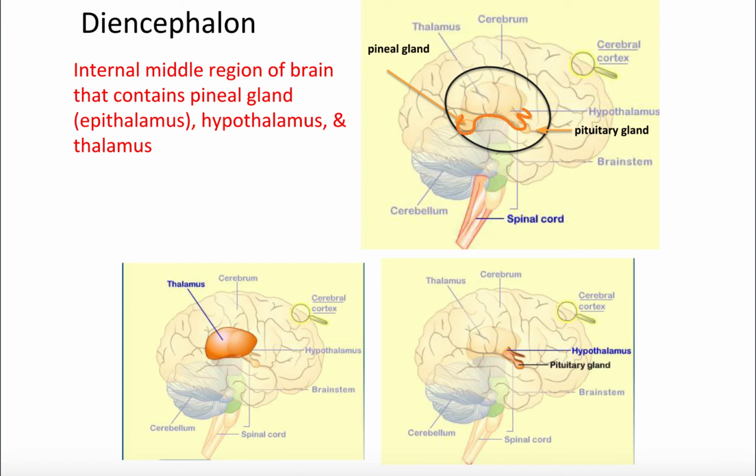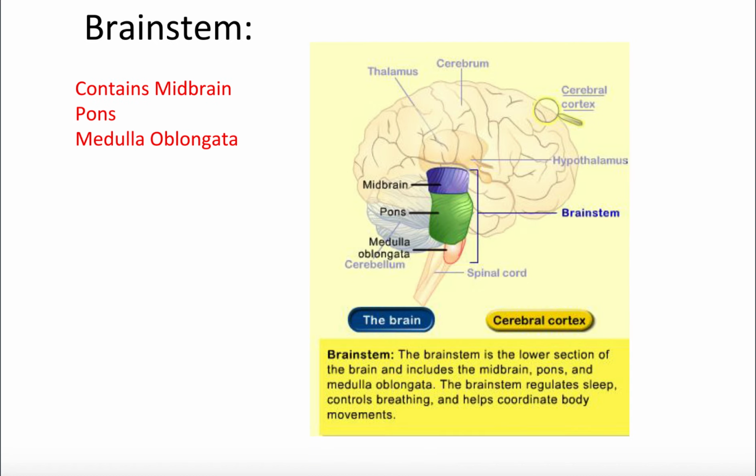This is the diencephalon region, which includes the epithalamus, which isn't drawn on these lower images, but I'll sketch it on. The hypothalamus is over here, and the thalamus is over here. Again, we'll go over these in the next lecture. And we have the brainstem. Now, it looks like this brainstem is on the inside of the brain itself, but it's not. It's just that the human brain is very curved, so in this image it looks like it's inside the brain, but it's actually a stick right below the cerebrum that consists of a midbrain, a pons, and a medulla oblongata.